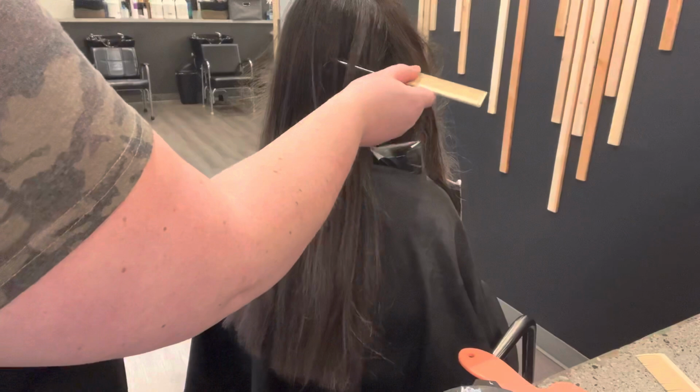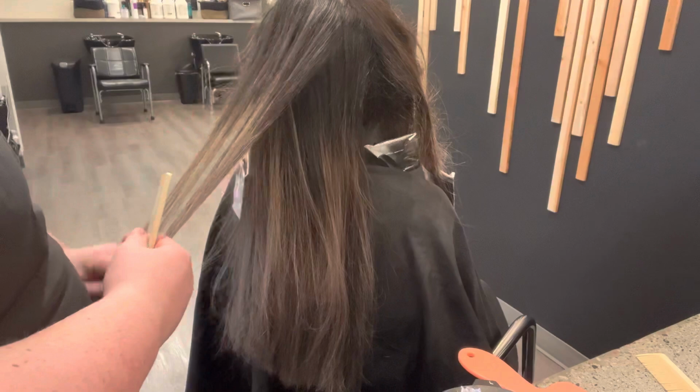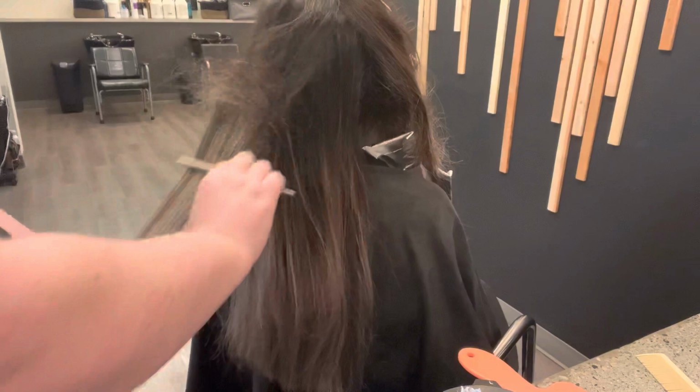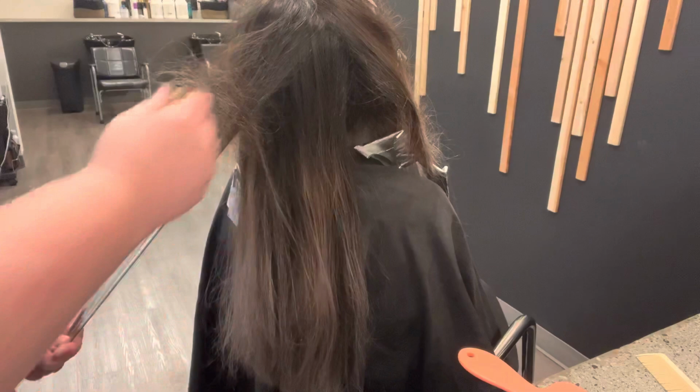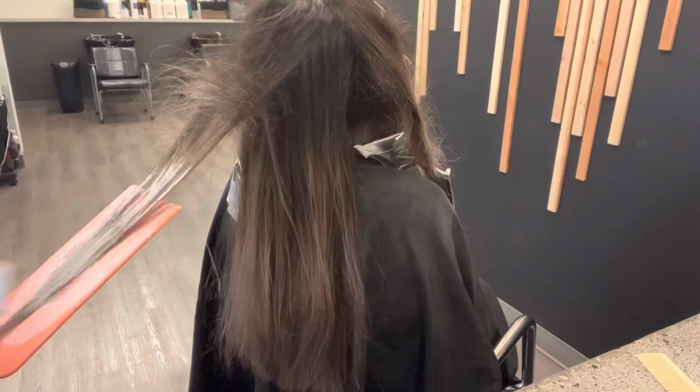All right, so now that we're in the back, I'm just going to take a few little fine pieces, backcomb, and weave them, to make sure that we have these few little bright pieces through the ends, because I want to make sure that we have connection from the front to the back, even though at this point in the service, I'm thinking we're going to go through and add some depth back in the hair. She did say that she wanted some contrasting brighter pieces too. So I'm just gonna paint through mostly the ends of the hair where she was already pre-lightened and try to brighten this up a little bit more.